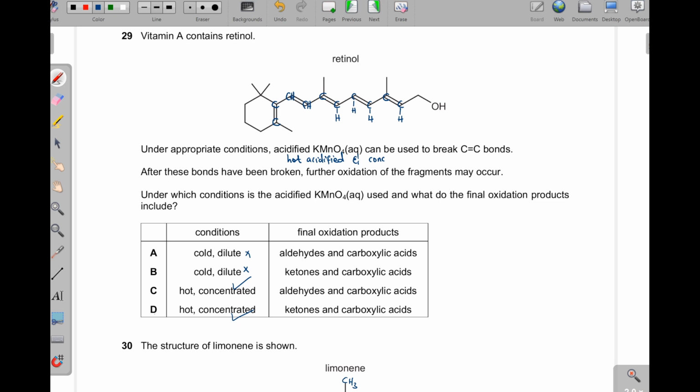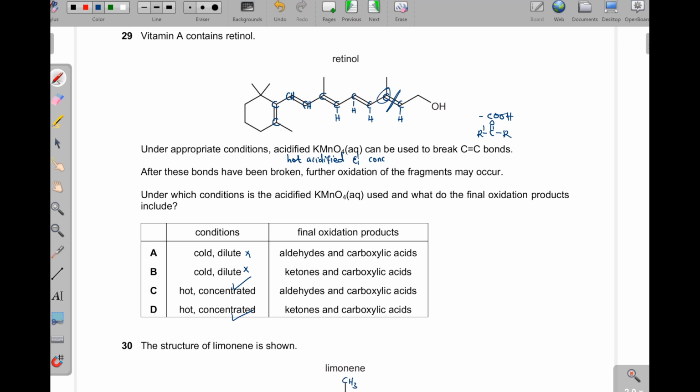So when we break, we shall break this one here, and then we oxidize. So here you will get first an aldehyde, but then later a carboxylic acid. Then here you will get a ketone, because you have a group here and then a group here, okay? So you'll get a ketone. So I'm seeing carboxylic acids, okay? Then I also see what? Ketones, R, and maybe R here. So ketones, carboxylic acid here, and even this one actually will be oxidized to carboxylic acid.